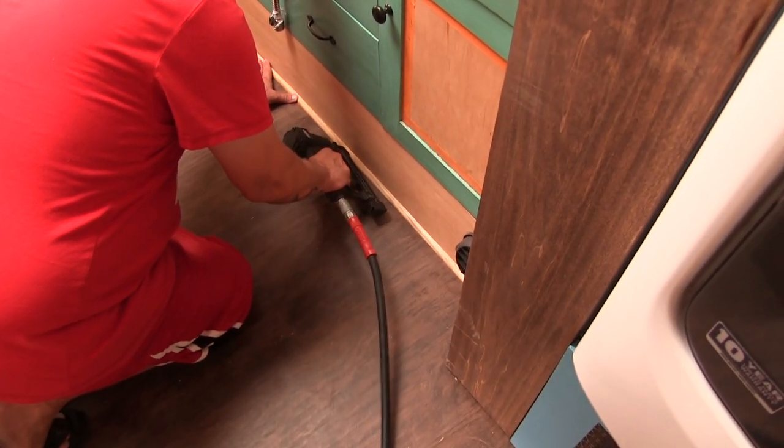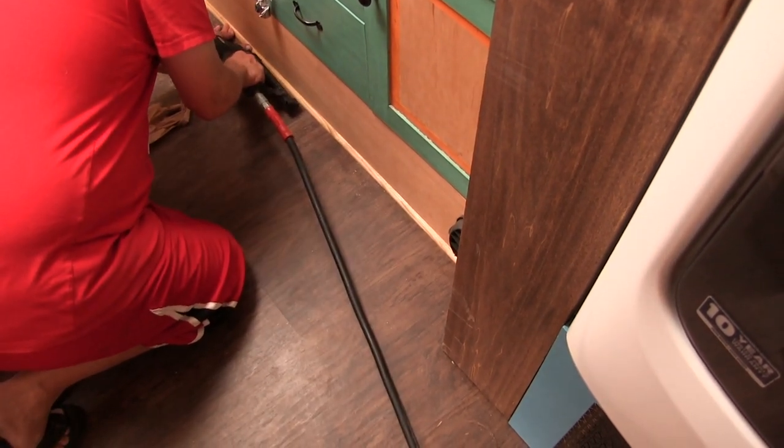That's why it's okay if this stuff's a little wonky, because you can nail it in place.